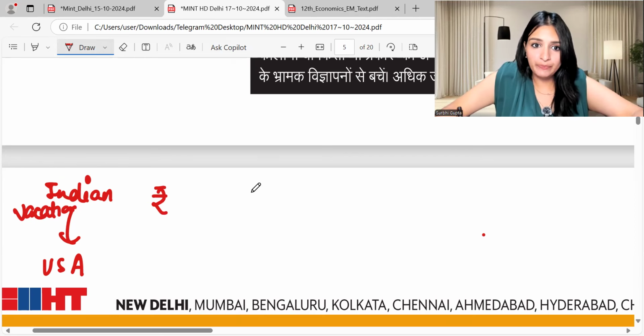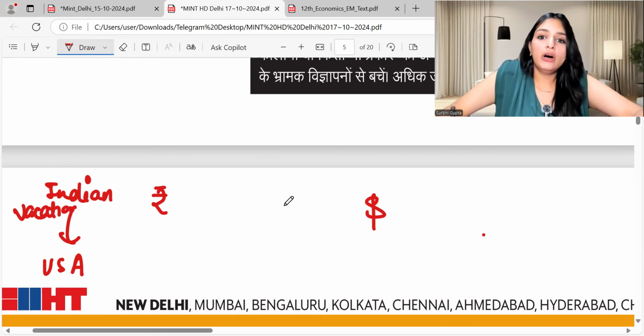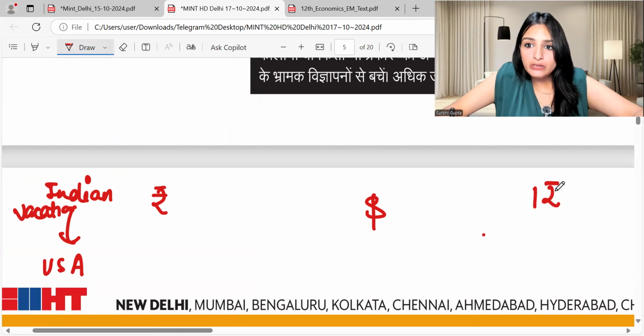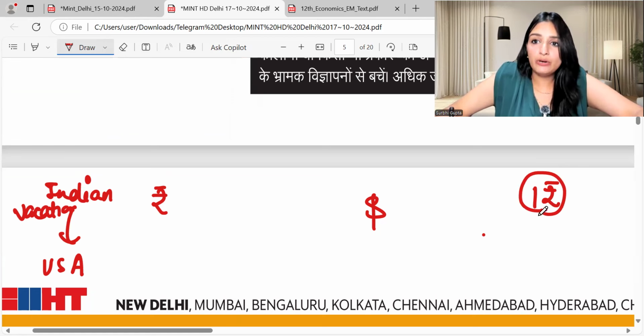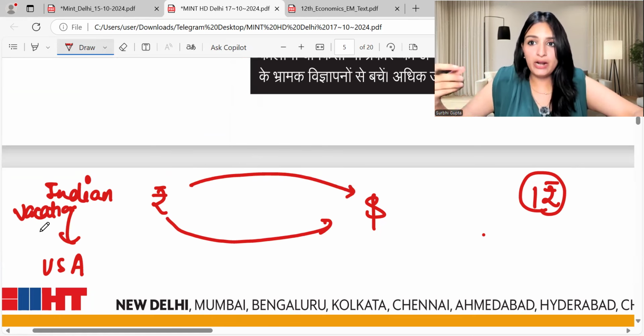But you have rupees, you need dollars. So if you want to buy something in dollars, how many dollars will you get with your 1 rupee? So how much is your 1 rupee worth? That is what we need to know. So what is basically the exchange price, that when you exchange rupee for dollar, at what rate will it get exchanged? That is something that we are going to understand today. So let's just quickly begin this and I'll clear up some of the things and then we can proceed.